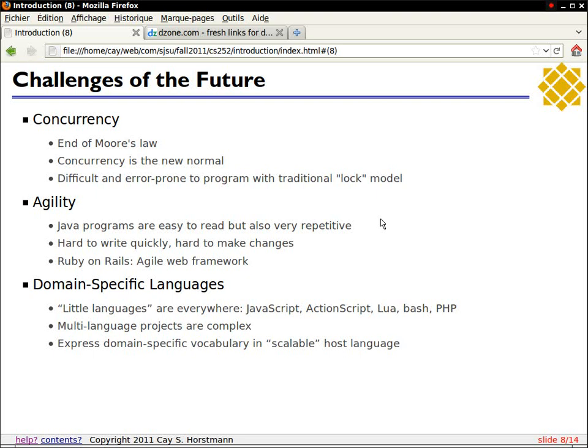So Ruby on Rails here really is kind of the anti-Java in this case. It's very agile. It puts things together that need to be changed together. It has this principle, don't repeat yourself, the DRY principle, where they say everything should be mentioned only in one spot. And that's the opposite of what happens in a big Java framework, where everything is mentioned here and here and here, and all has to be just so.